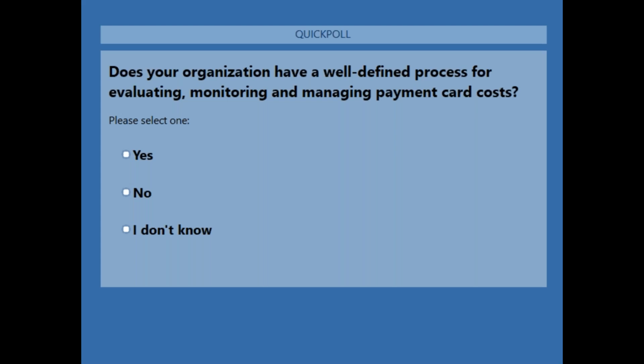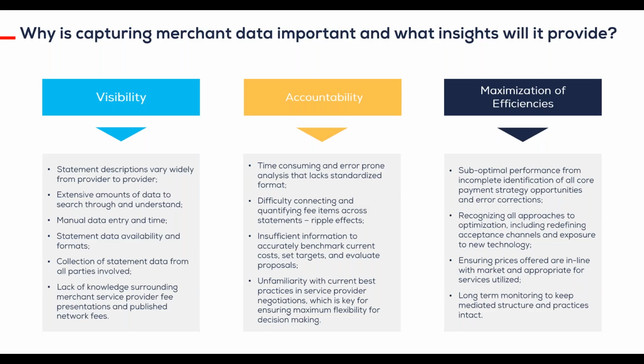This is always interesting because we usually get a number of answers and they run the gamut. But we'll give everybody a few seconds here to weigh in. And that's okay, because I think some organizations have a very well-defined process that can be fine-tuned and adapted, while others are looking for simply where to begin. And that's okay, as long as you're asking the question and you're focusing on what can be done to improve, you're on the right track.